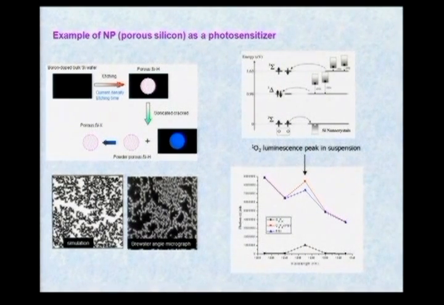So it's a very porous nanoparticle sponge, and it turns out the surface area is so large that even although the process of singlet oxygen generation from this silicon surface is very inefficient, the surface area is so large that you produce a measurable amount of singlet oxygen. So again, this has certainly not reached the clinic stage. In fact, not much has been done even preclinically on this, but it is an example of how you could get away from the idea of having to make a photosensitizer molecule and just use nanoparticles as the photosensitizer.